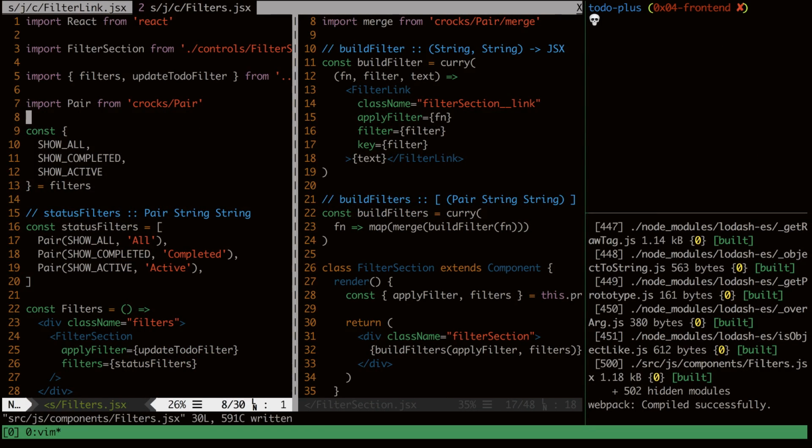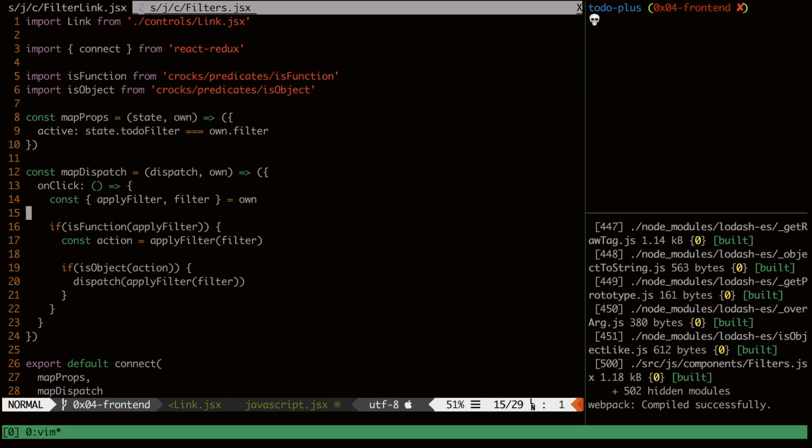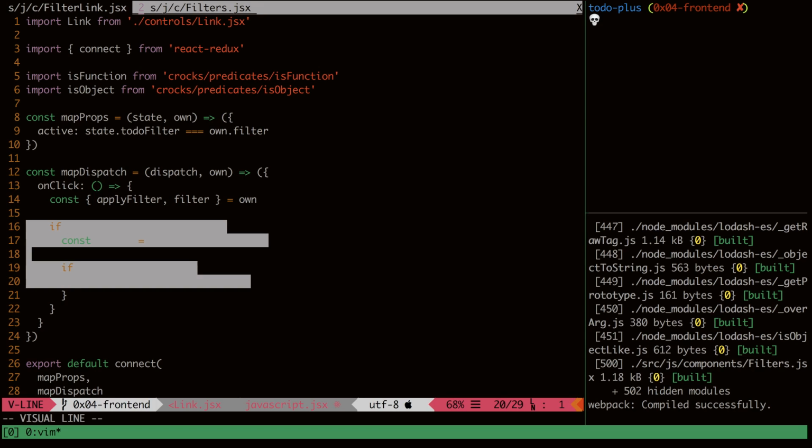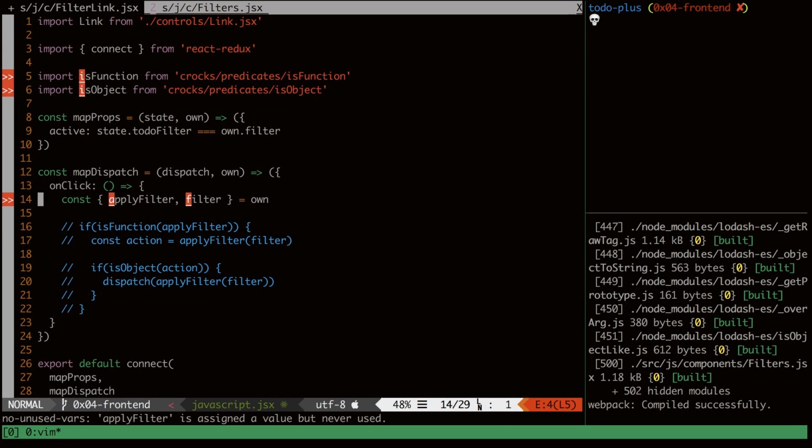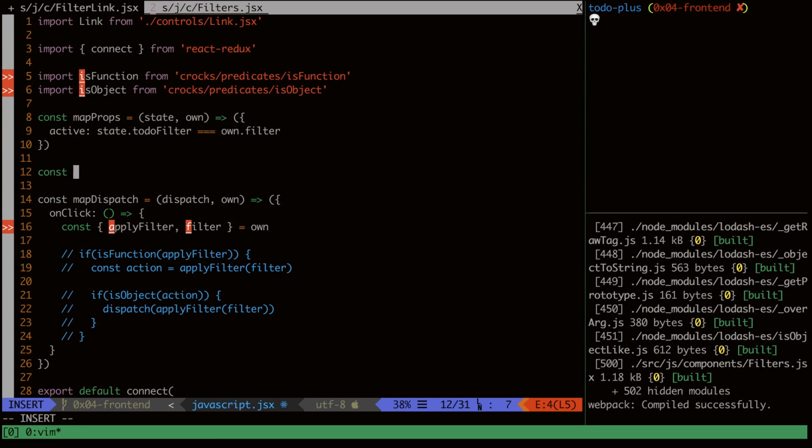Okay. So what we would like to do now is show you where a maybe comes into play. So remember what this looks like. We're just going to comment this out so you can see what that looks like. Now up here, we're going to make a new function and we're going to call this safe dispatch. Now safe dispatch is going to be a function that takes a dispatch function, and then it also takes a, and when we write these functions, we need to think about volatility and the volatility of the actual parameters being passed to it.